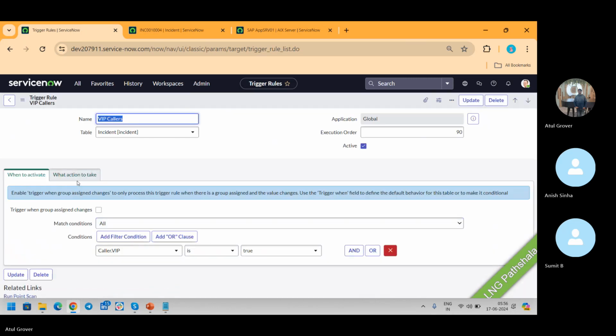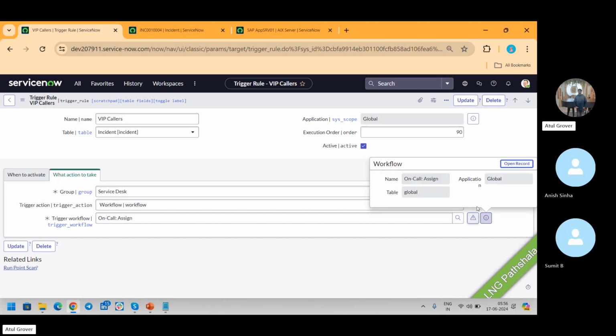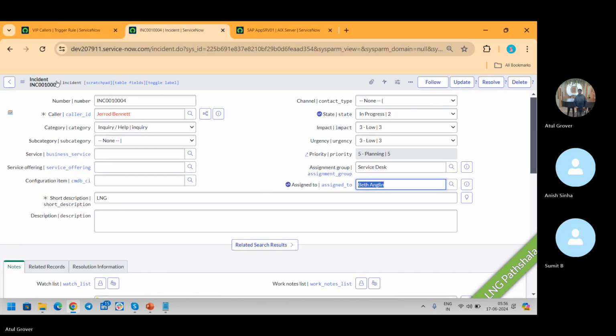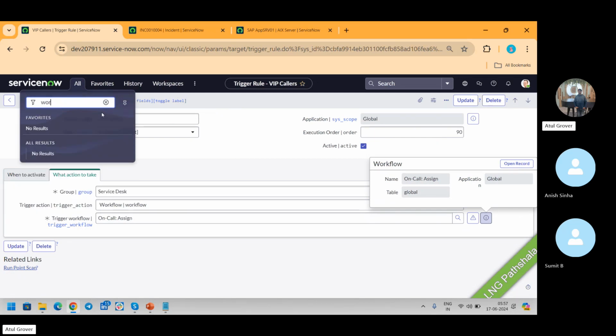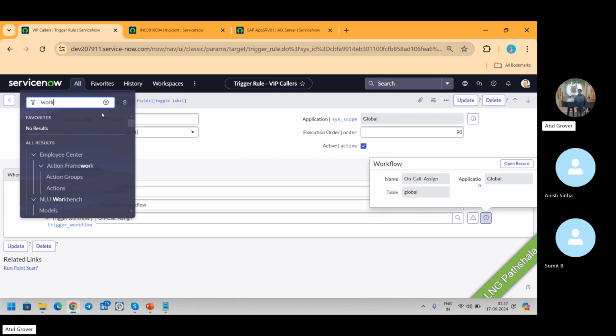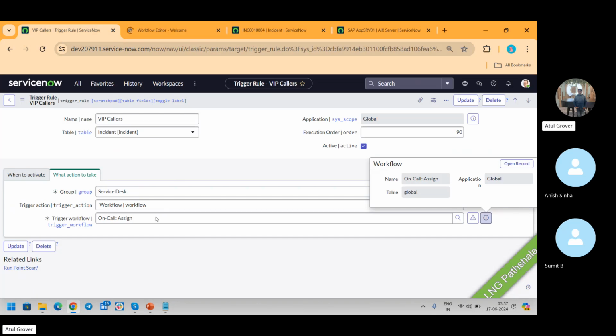VIP caller, this, and open this on-call assign workflow, right? What is my workflow name?